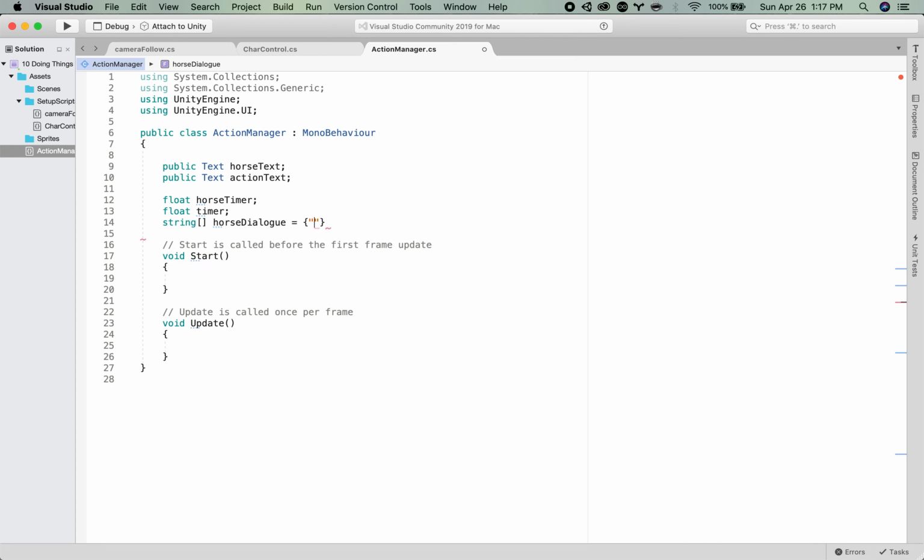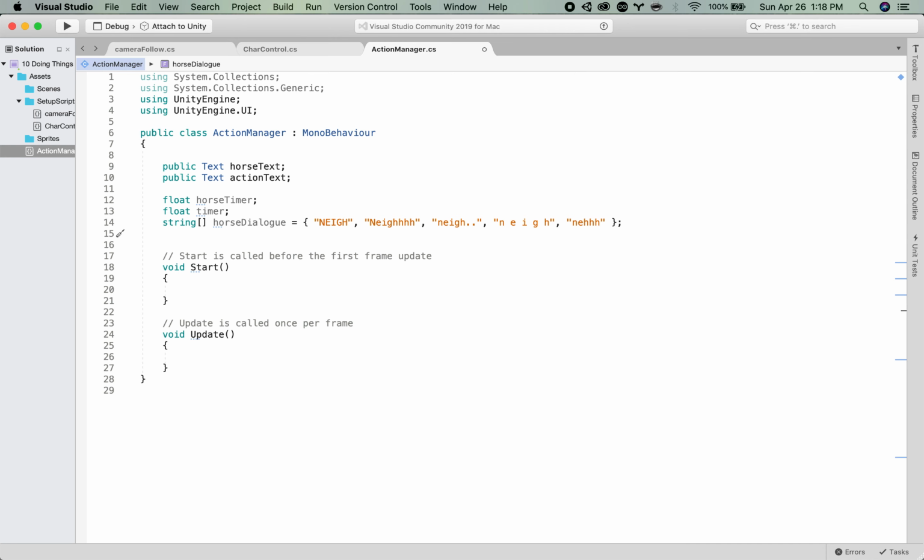And let's see. So the horse starts off pretty strong. So it's like, neigh, right? And then maybe it's getting a little hungry. Neigh, right? Maybe I'll use a capital N. And then it's getting weak, so it's like, yay. And then maybe it's even weaker. It's dying, it's dying. And then, alright, okay, and your horse is dead. So you have kind of 5 chances to get it through the horse.